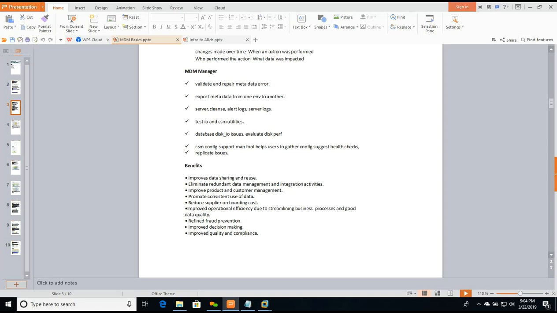I will tell you one or two of the benefits. Eliminate the redundant data. You might have heard about the elimination of redundant data in data warehousing itself. That means eliminating the duplicate values. Then it promotes the consistent use of the data. These are all self-explanatory, so there is no need to explain much. We can list hundreds of benefits, out of which I just tell around 3 or 4. It also helps in fraud prevention, improved decision making, and improves the quality of the data. Like that, we can tell so many benefits.